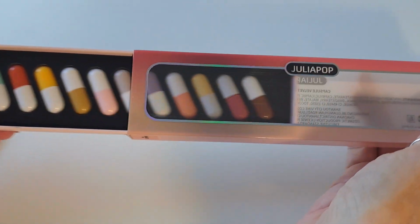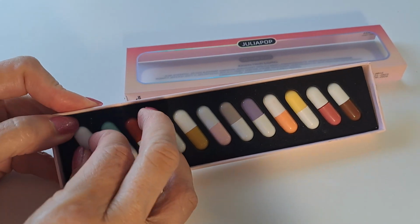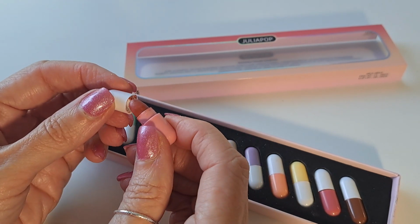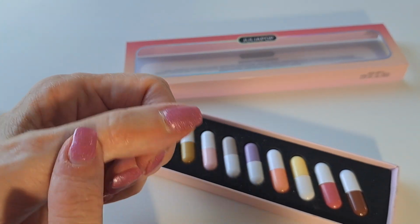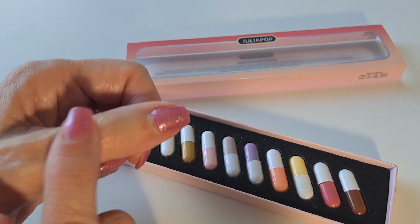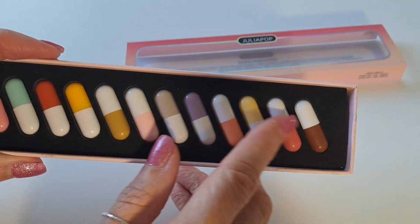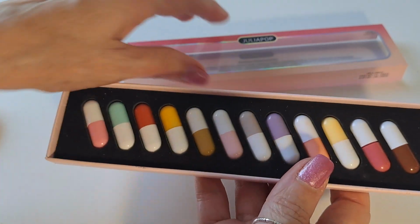So anyway, the next item I want to show you actually is some reviews. So if you remember from a previous video, I bought these little bullet lipsticks, and I want to tell you that I really, really like these. I usually use a toothpick to get them out because they're in here really tight. But anyway, I've been using them, and they really last a pretty long time. The color goes on kind of dark, but if you blot it a little bit with some tissue, it's just really nice. And they're different colors. I had mentioned they're all darks, but they're not really. Some of them are pretty sheer when you put them on, but I really like them, and I ordered another one.